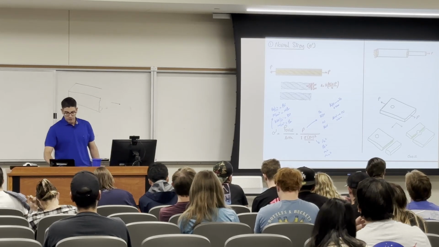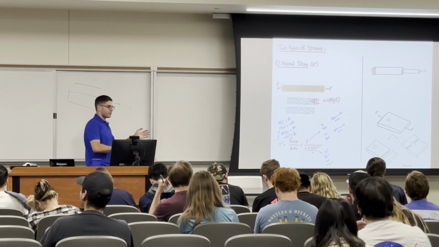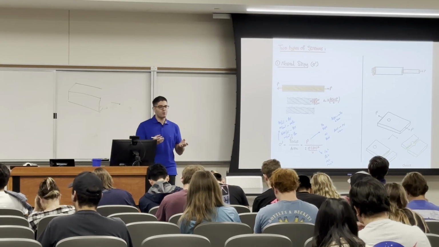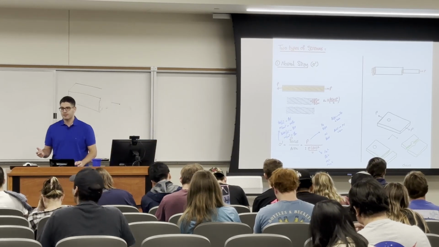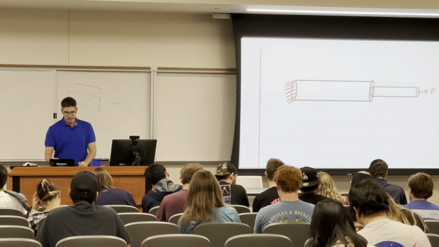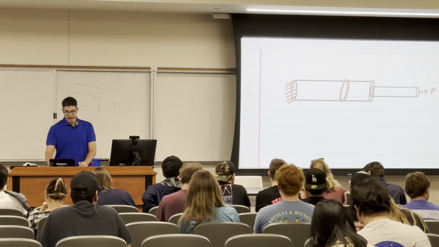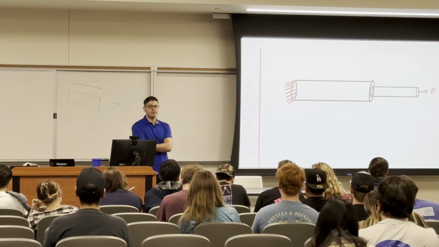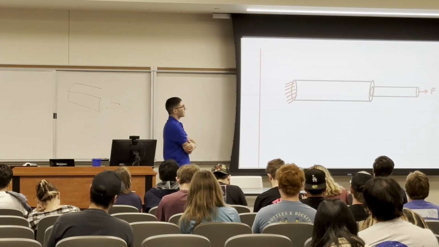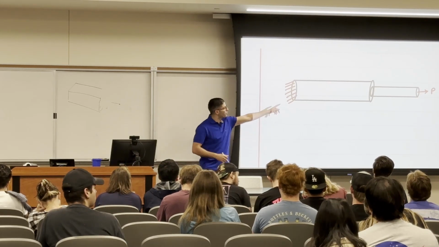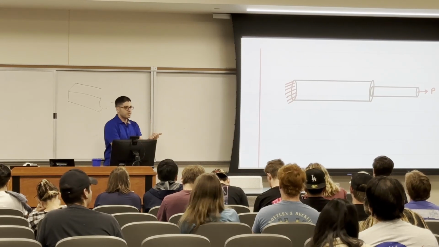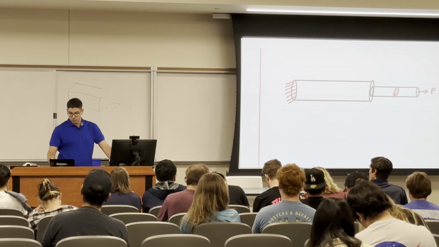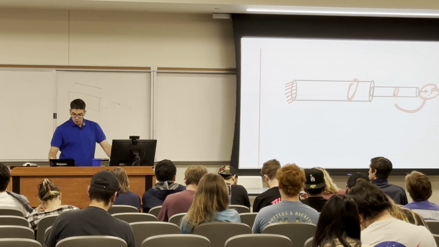Okay? So now we all agree from the first example that if I reduce the area and I have the same force, that will be larger intensity, right? So if I give you an example like this, I have a big circle and a small circle, and both of them have the same P, same force, different areas. Which one do you think is more critical to calculate? The stress in the small circle or the big circle? That's correct. So the stress in the small circle, if I told you what is the maximum stress that's going to happen, if both circles have the same P, you should always go with the small circle.